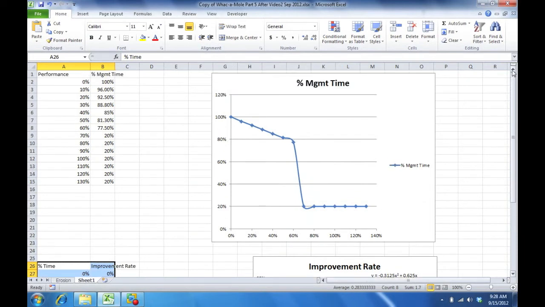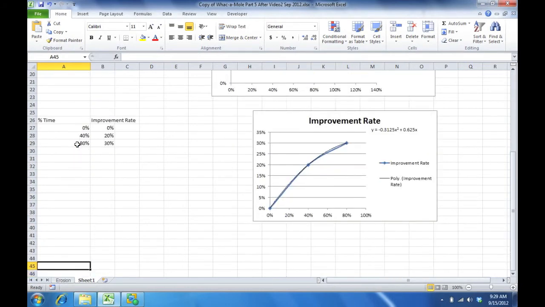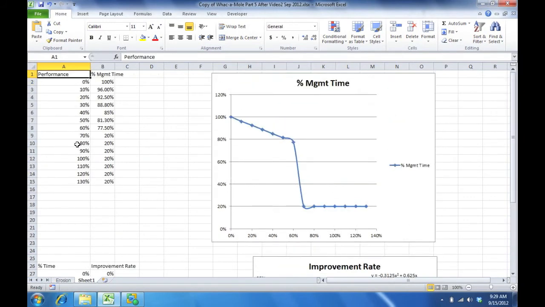So what we're going to do basically is we're going to adjust this table like I talked about. And we'll adjust it so that we basically don't spend any less time than 40 on a problem. And then as soon as the problem gets worse, as soon as it drops below 100%, we start spending more time on it. And then let's do like a max of 60 so we can make sure we spend 40% of our time on the other operation.